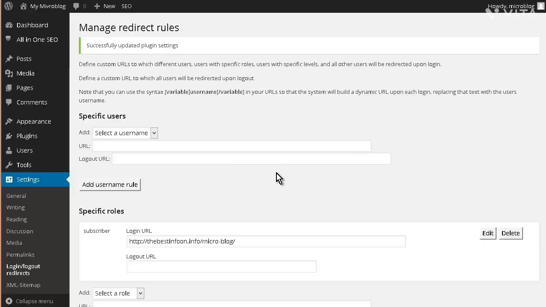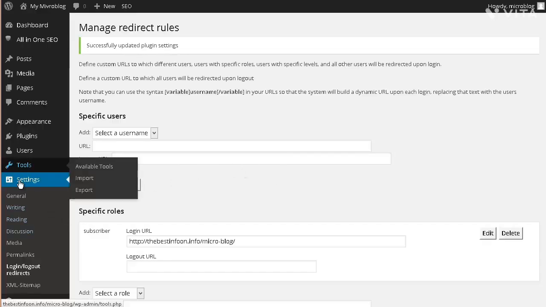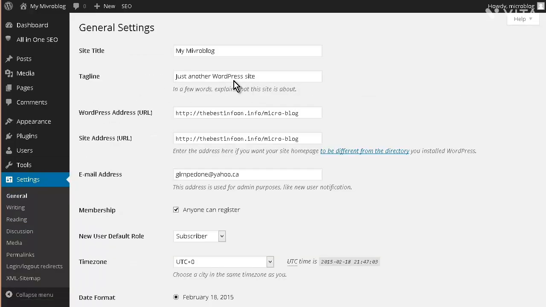Now the next thing we want to do is change some settings. Down here under settings, we're going to go to general first. In here we have, as usual, a spelling mistake, so "my microblog" and "just another WordPress site." You're going to want to change this to something that makes sense.